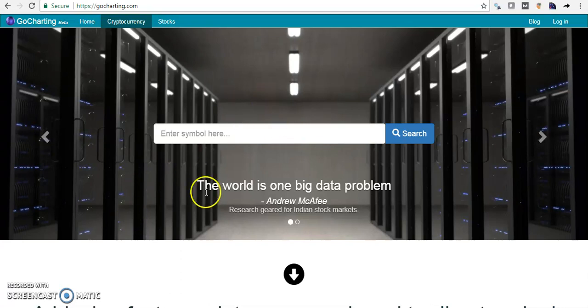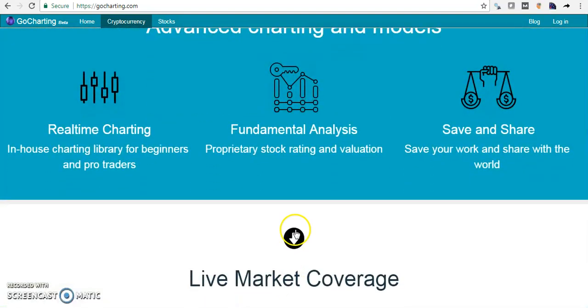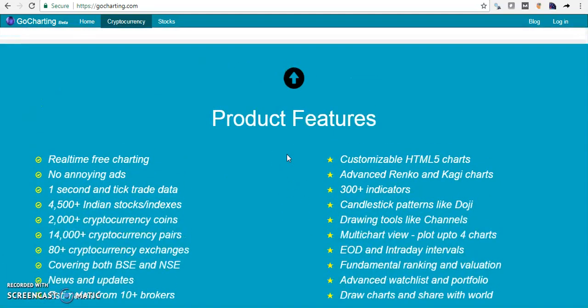Now what you see here is the landing page, and I have just got it by pulling in GoCharting.com in my browser. It's a very simple landing page, which starts with an input box where you can type in the asset class that you want to plot, followed by a few qualifiers explaining what this app does, and we can talk about this as we go on, right?